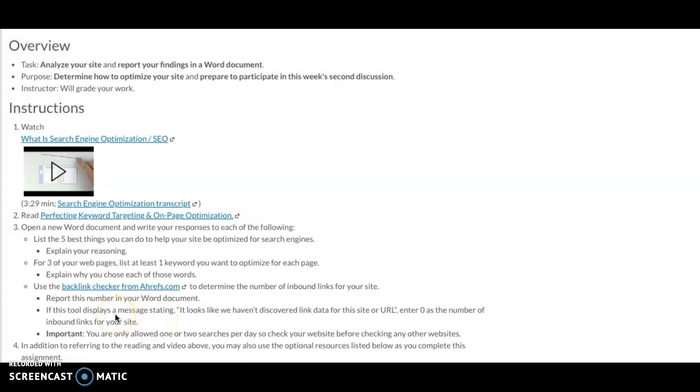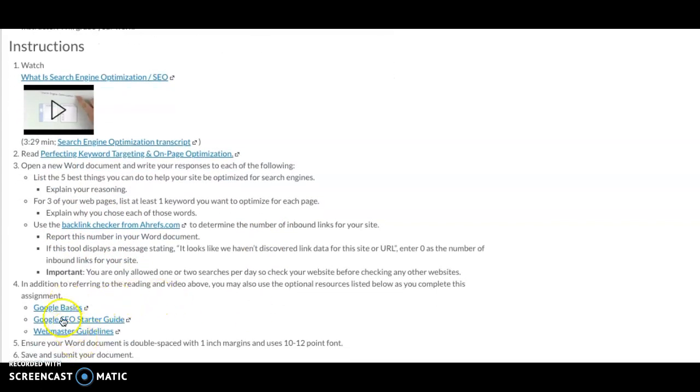Backlinks are links that are pointed to your website. That tells Google that you are an authority on the subject that other people are relying on, or that you have a popular website that other people like to visit. So backlinks are very powerful. It's okay that you have no backlinks. If Ahrefs comes back and tells you you have no backlinks, that's okay. We'll go into a whole strategy about that later on in the course.